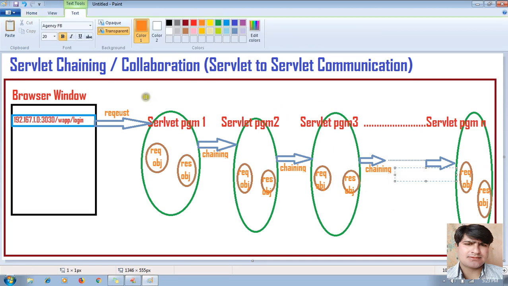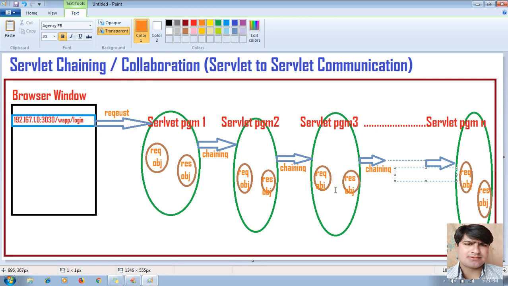The request has been processed. The request and response are sent to servlet program 2, and again servlet program 2 sends the request and response object to servlet program 3. All servlet programs of a servlet chaining will have the same request and the same response object.